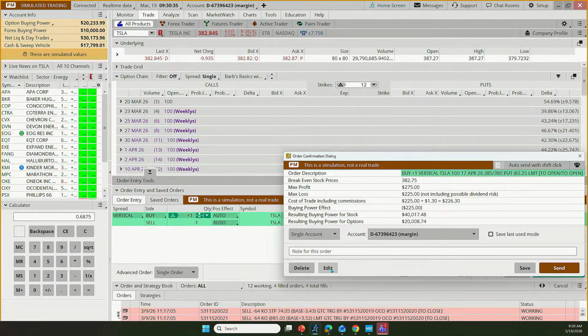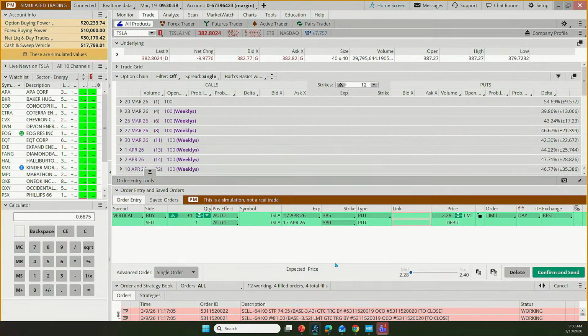Now, could we wait for the 275? We could, but if we want to be small, nimble, and quick, and this is 230, we could do 2 of these. So we're now risking 460. If I take my 230 and multiply that by 1.25, let's call that 287 or 288. And we're live in the market, so things keep changing. 228 times 1.25, that's what we're going to go with. So 285. I'm going to take my single order and make it first trigger sequence.